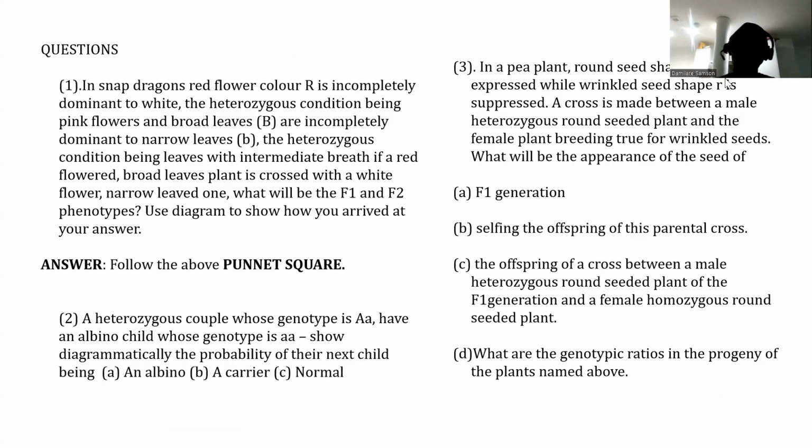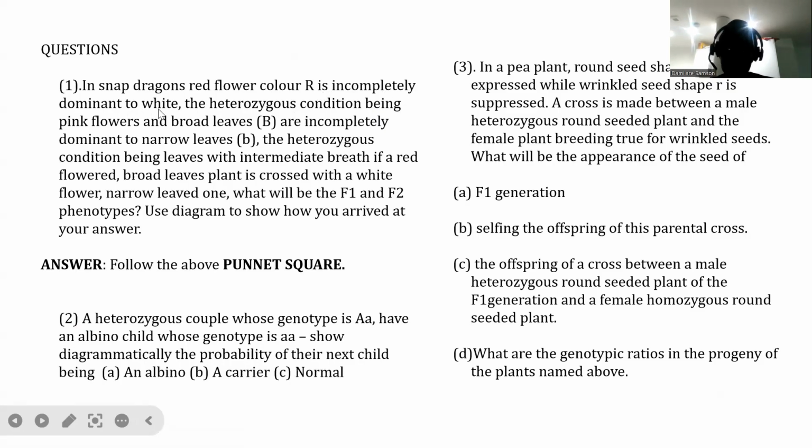But I decided to bring in this question so that you will know how to make use of that Punnett square. And especially, I want you to practice it on your own. In fact, it is just the same thing as copying and pasting what I just finished explaining to you now. The only difference is there is incomplete dominance, which means when red mixes with white, it will change to pink, depending on what they ask you. But let's read this question.